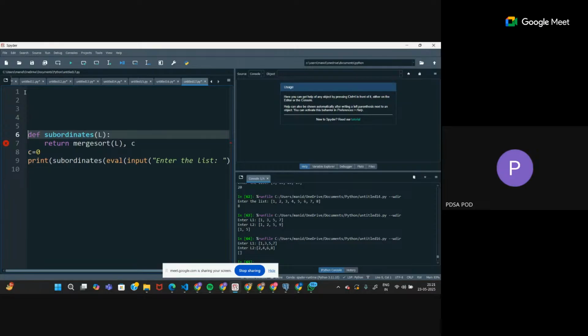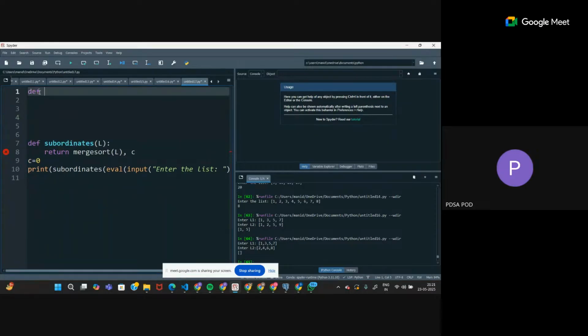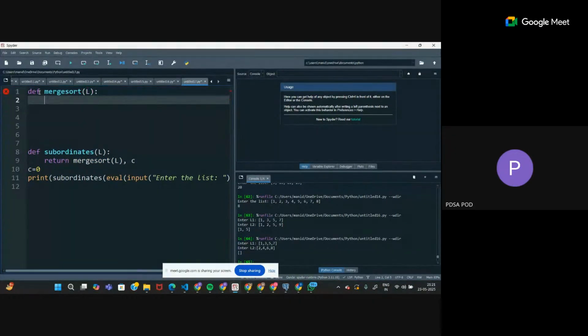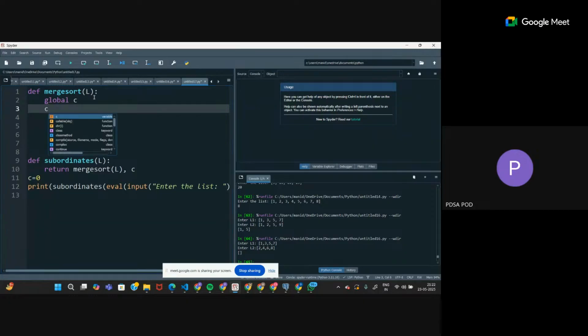So next we will write what? Merge sort. So define merge sort. Now the merge sort function can be written in different ways. I'm going to write it in a very short way. See, the merge sort idea is what? First we need the counter. Every time merge sort is called, that means one more person is added. So first let's declare that I'll be using the global variable c. So write global c. Once you write the statement, you will be able to update the value of the global variable. Then we do c plus equal to 1. So first increment c, get that out of the way.